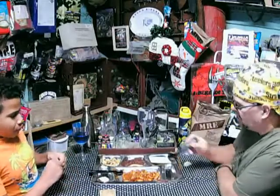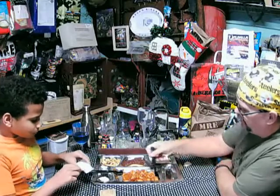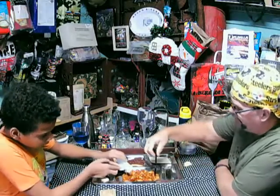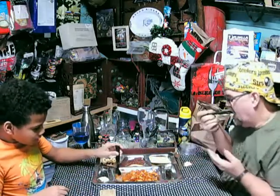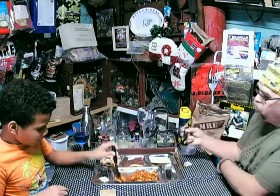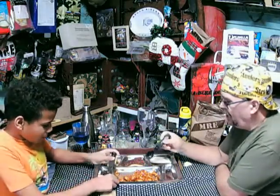You gonna try some hot sauce? Yeah. LJ likes his hot. I'm not a big hot sauce fan, so I let LJ have his hot sauce. Mix that around a little bit. I don't want to get it everywhere on your side. No, but that's a lot for one bite.